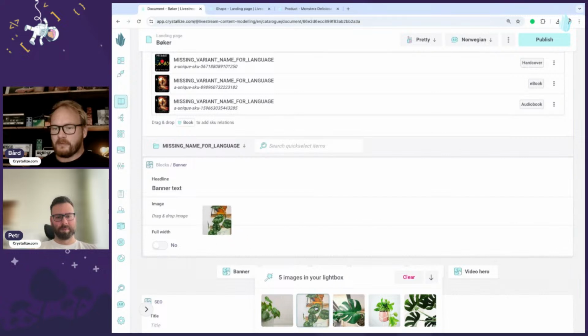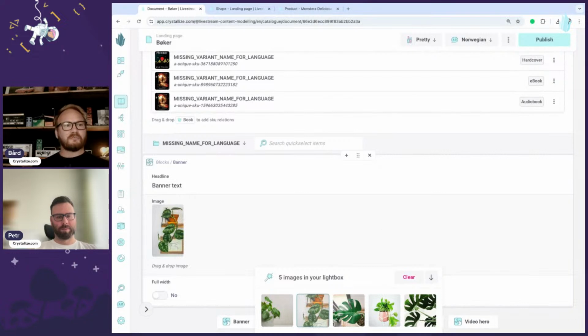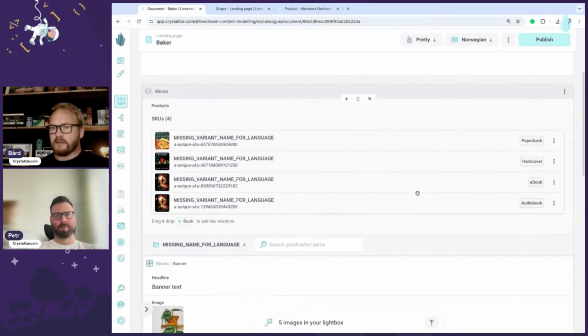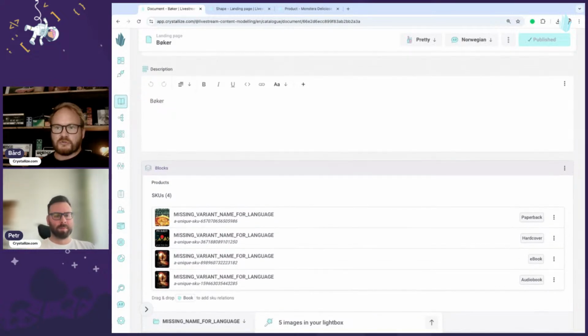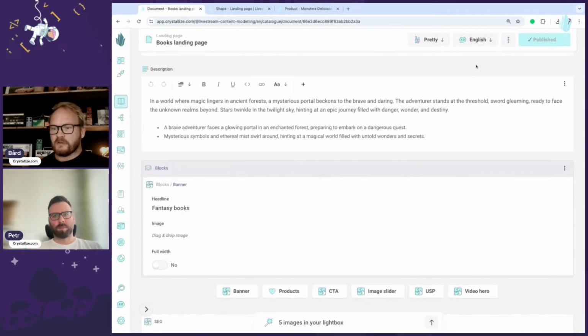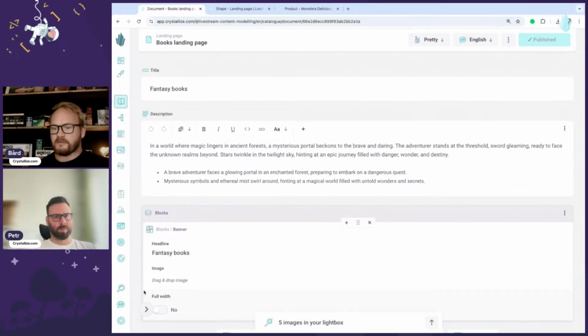So this will allow you to have basically different content merchandised for the Norwegian market versus the international or the English market. So this is super handy when working with landing pages where you want not just to translate the content, but you would like to have different content for the different markets.